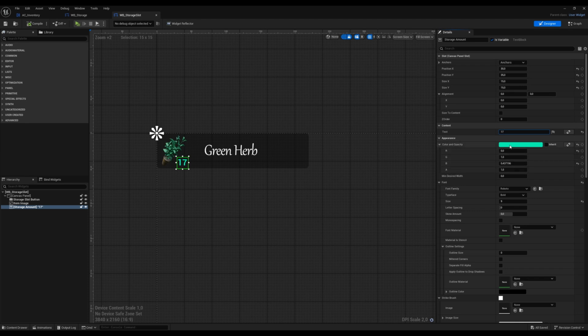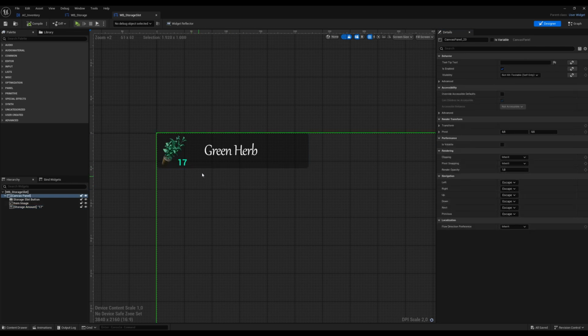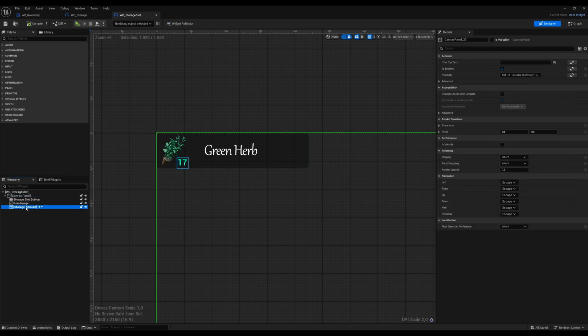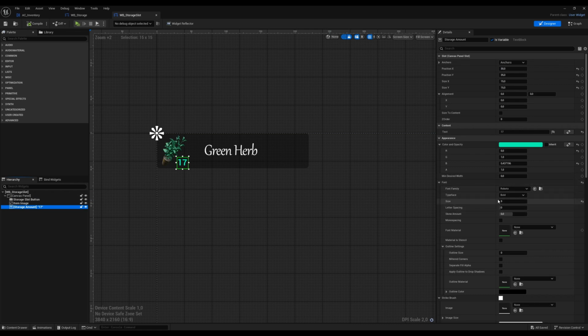Then also I gave myself a nice green color. So it's a little green with a little tint of blue maybe. So I have a nice happy green color for this one. Because white is looking pretty horrible in my opinion, but it's up to you. And then you also can change all your styles, your font and stuff like that.